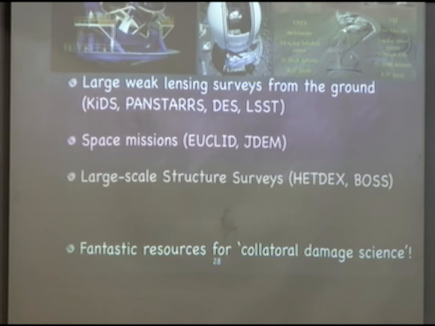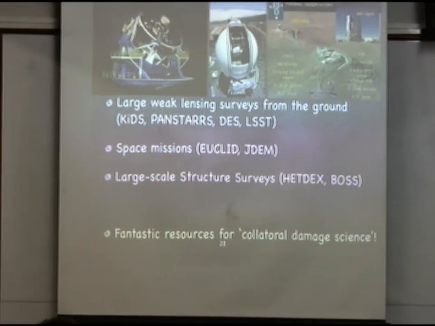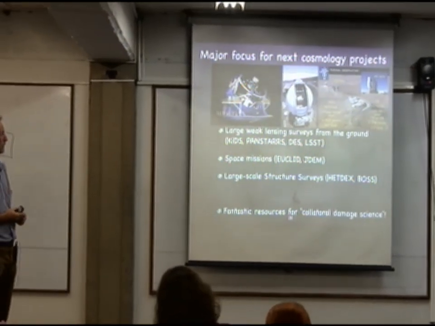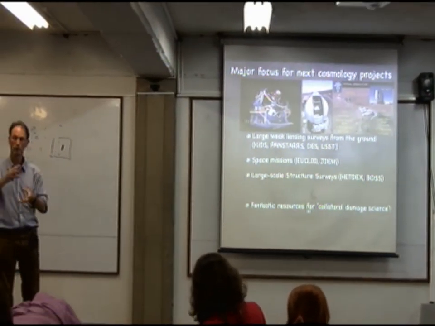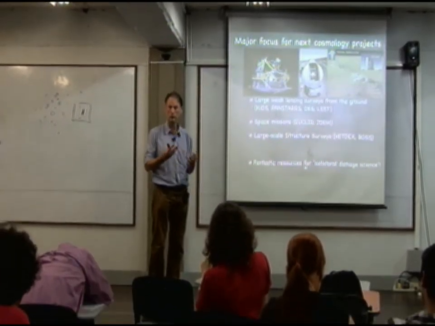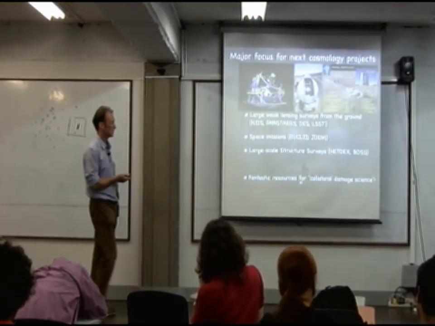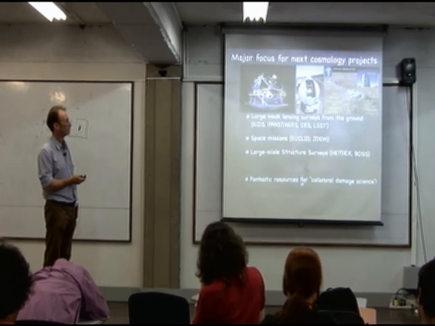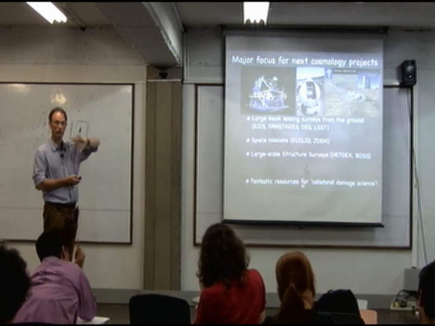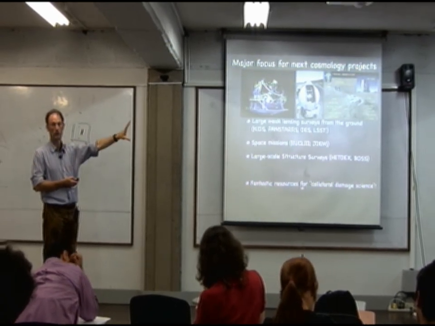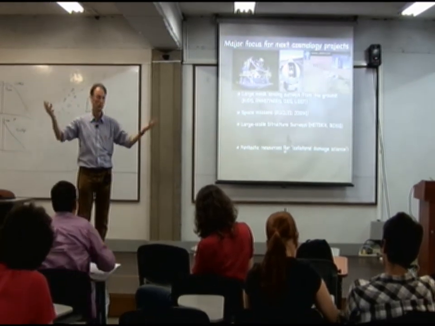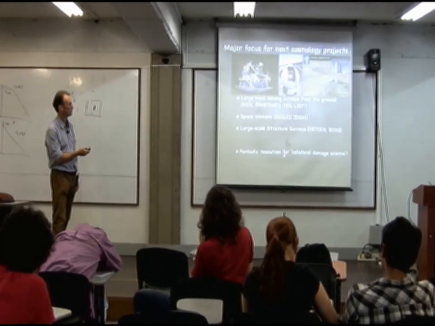And there's also different ways of studying cosmology by measuring the large-scale structure of galaxies directly, looking in even more detail at the cosmic background radiation. And in the end, we want to put all of this together and try to get as good a picture of the cosmology and indeed of the laws of physics and gravity on these large scales as we possibly can. And the nice thing about this is that all these surveys basically involve big imaging surveys. So whether you like it or not, you're actually doing astronomy. You're taking pictures of the sky all the time, which lots of other people can use for lots of other things.